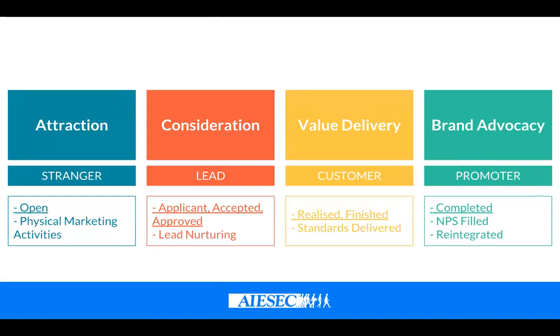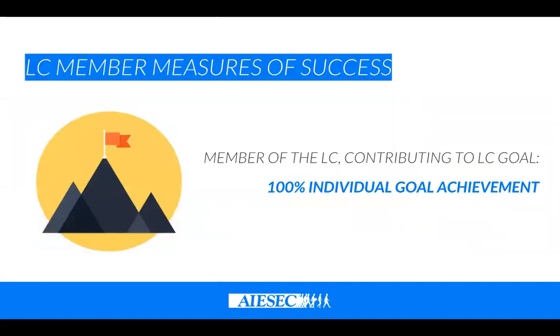And then at the end, this is the part where we work with marketing to ensure that the customers we're sending overseas are brand advocates and become promoters. This is where they become completed, and we ensure that they fill out the different surveys and that we close off their experience. So as an OGX member, we're responsible for the entire customer flow. However, the key areas that we focus on are consideration and value delivery, and then we work with marketing for brand advocacy and attraction.